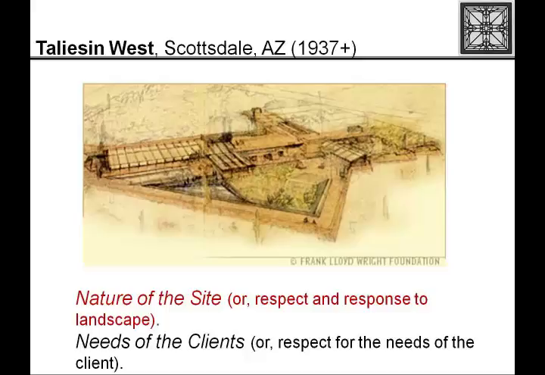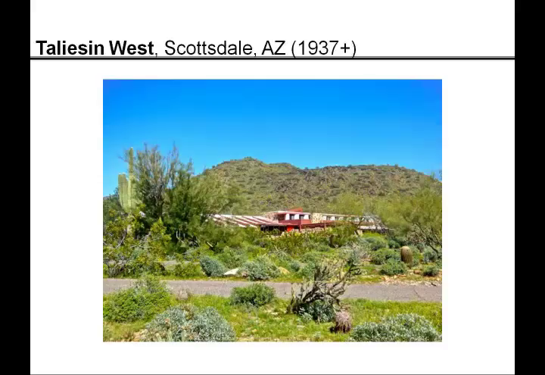One example of the responses to landscape is Wright's design of Taliesin West. The building incorporates locally collected freestanding rocks and boulders that form the main building material. In addition, Wright specified the use of rocks found on his property that contained petroglyphs carved into them by indigenous people. These rocks are placed in specific areas and situated in their own original compass orientations. And here you can see how the building is integrated into the site.